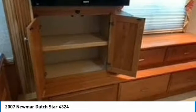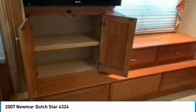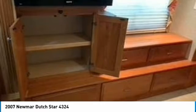living room television, surround sound, DVD/CD/stereo, DirecTV antenna and receiver, leather sofa sleeper, shower, washer/dryer included, master king-size bed, master television, large vanity, 1 outside television, slide-out outside refrigerator/freezer by entrance, new door, new Toyo tires 3 years ago, 6 new coach batteries 3 years ago, lots of storage in bays and cabinets and so much more. This 2007 Newmar Dutch Star 4324 is ready to be your next home away from home.